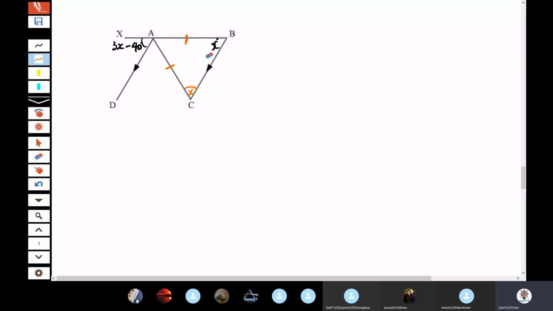Now what? Now you've got two angles of a triangle. So what can you say about this angle here? 180 minus 2x. Angle BAC is equal to 180 minus x plus x, which is 2x. So now you've got this angle in here as this. Good. You're missing a third angle, angle DAC. What does angle DAC equal to?